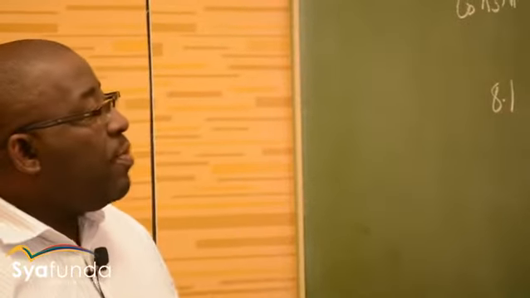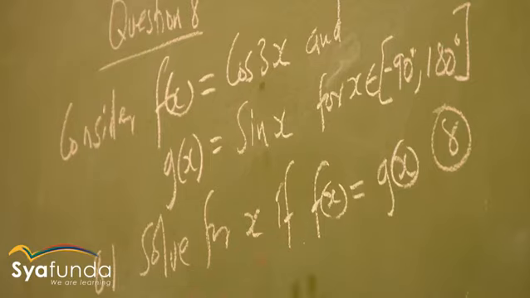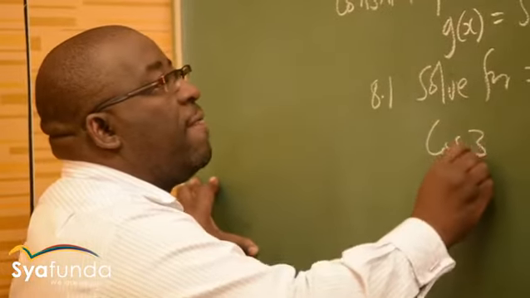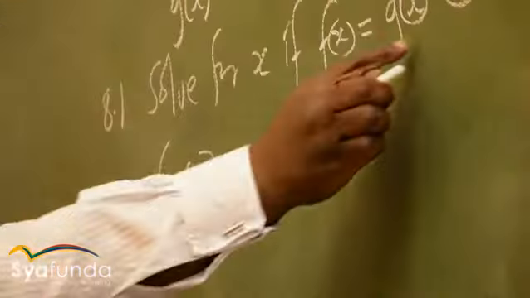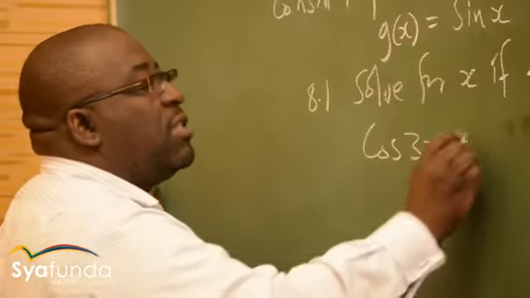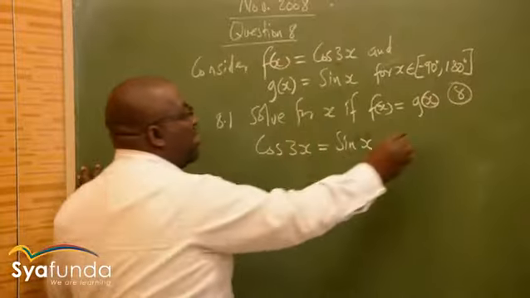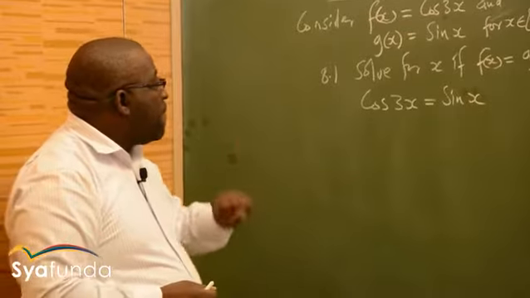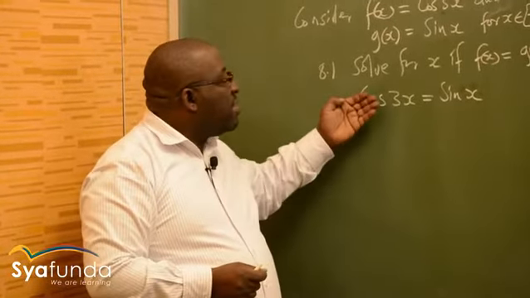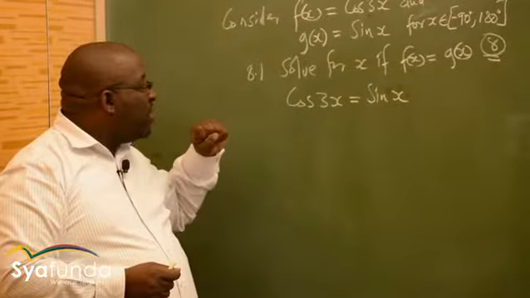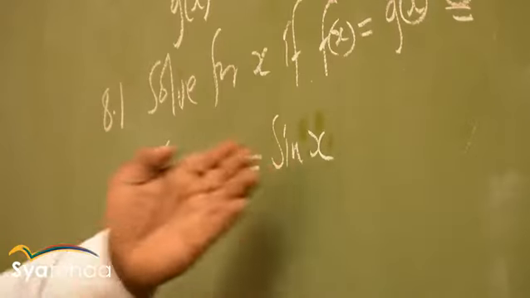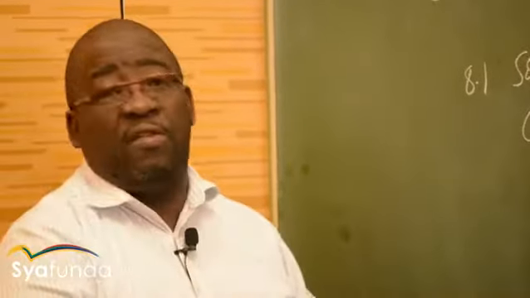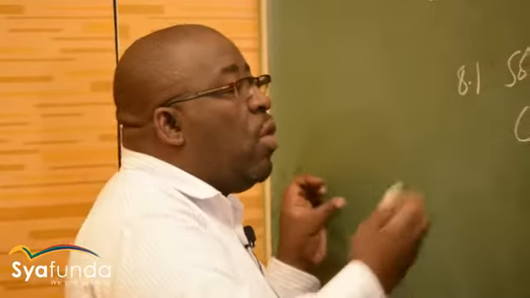Let's work it out. They say that f of x is equal to g of x. Let's equate them. What is our f of x? It is cos 3x must be equal to, we respond to the question, g of x. In this particular case, it is sine x. Remember, this question has got big marks, so you open your eyes when you tackle it. Okay, the next thing that I need to do, I've got to make this one ratio. How can I change this to be sine or this to be cos? Remember that you've got to involve 90 degrees there. Let's change sine for this case. If you like, you can change cos. If we change sine, what will I have?